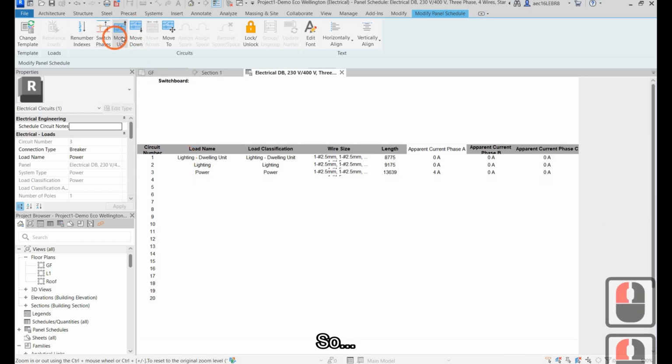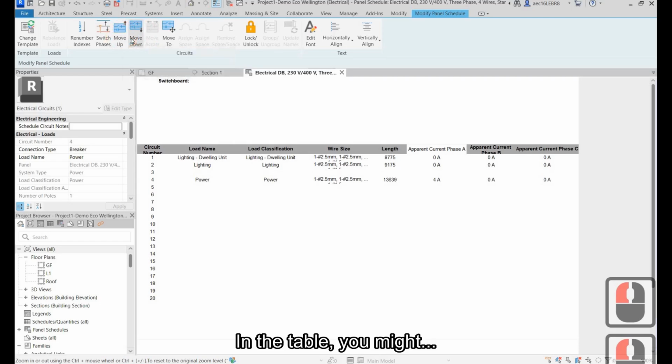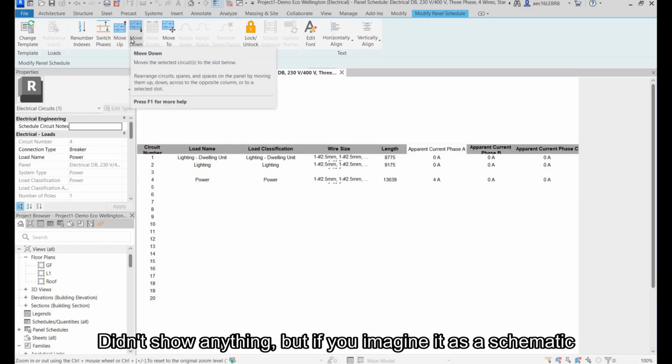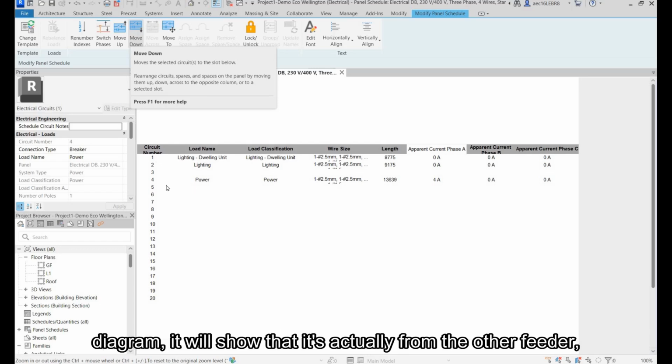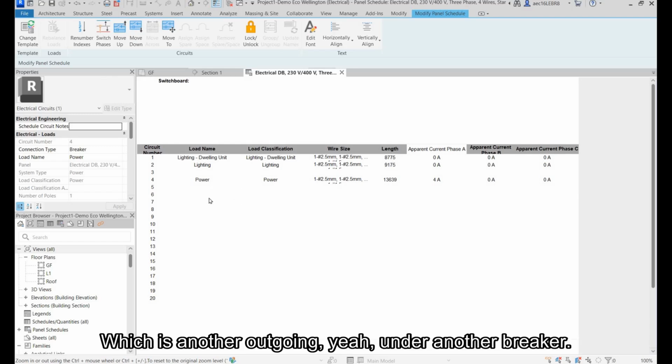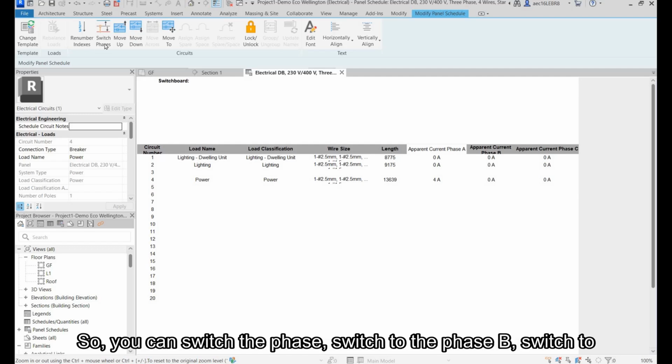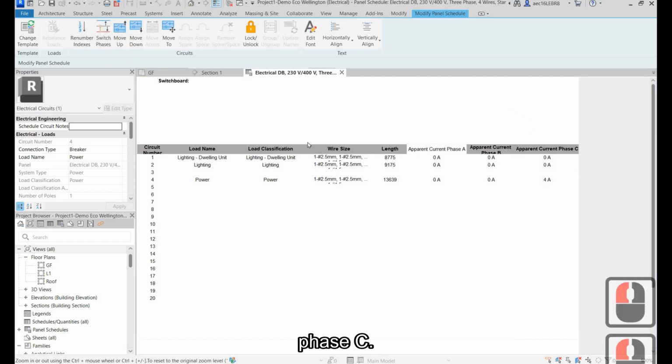Okay, so in the table you might not see anything, but if you imagine it as a schematic diagram, it will show that it's actually from the other feeder, which is another outgoing, under another breaker. So this is the breaker number actually. So you can switch the phase, switch to phase B, switch to phase C.